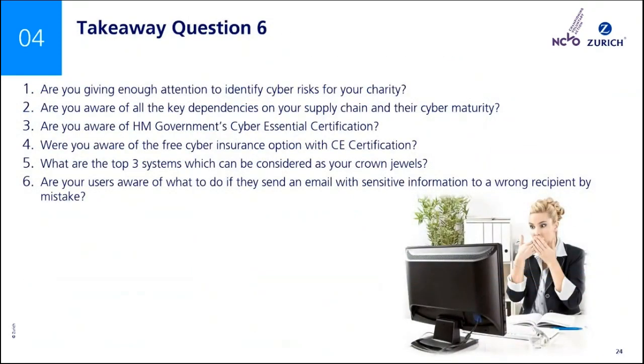Okay, my takeaway question number 6. Are your users aware of what to do if they send an email with sensitive information to a wrong recipient by mistake? Have you told your users what to do if they have done that? I hope they are not just keeping the whole mistake to themselves and hoping no one will get to know.